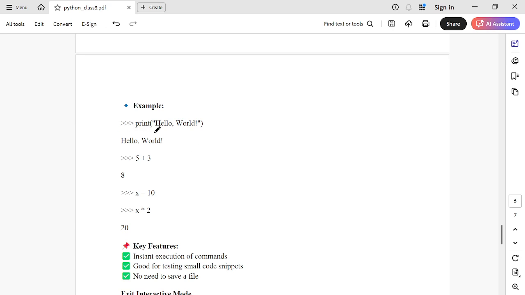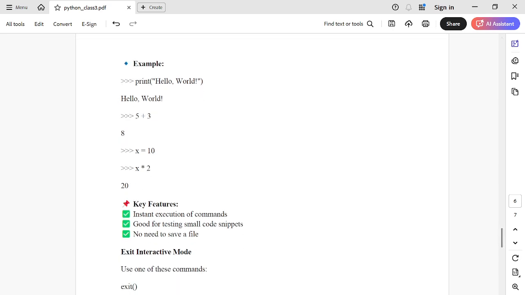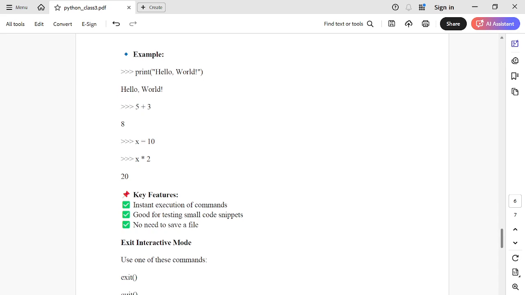If you type print hello world, you can view the output then and there. It is used for quick debugging. The key features of shell mode or interactive mode are instant execution of commands, good for testing small code, and no need to save the file.